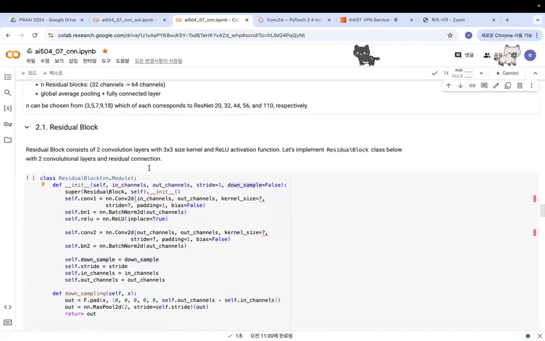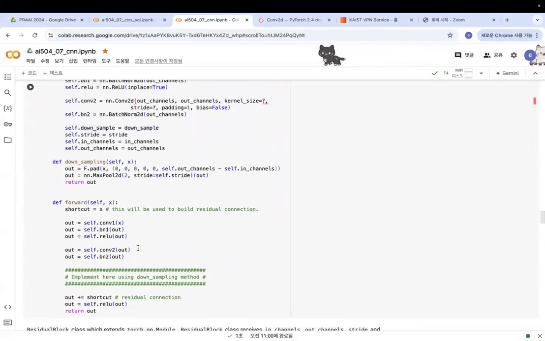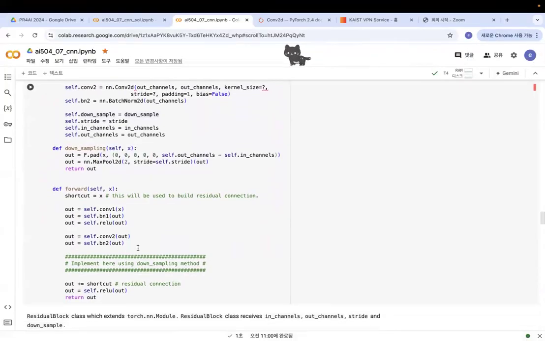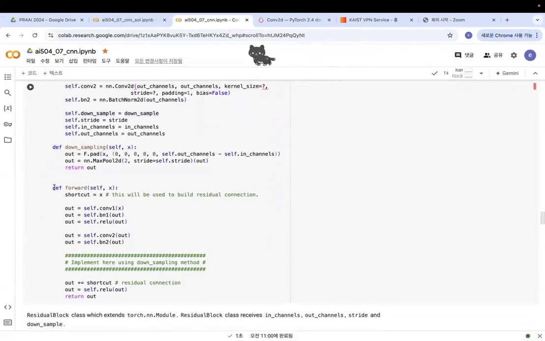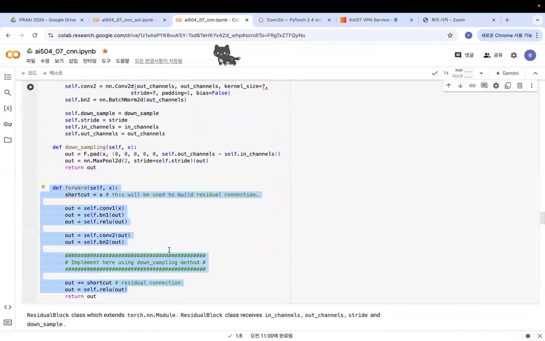But as the convolution can change the input size, for example, let's see here, if the stride is 2, right?